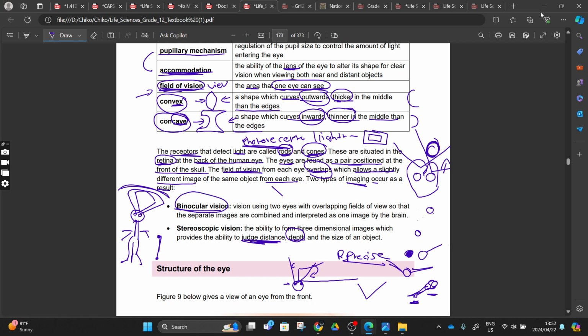Not to say if I'm using something called monocular vision. Monocular vision is when you close one eye and see with one eye. That is monocular vision. If you're holding your pen in front of the screen, you can concentrate on this pen, or you can concentrate on that screen, right? That is monocular vision.